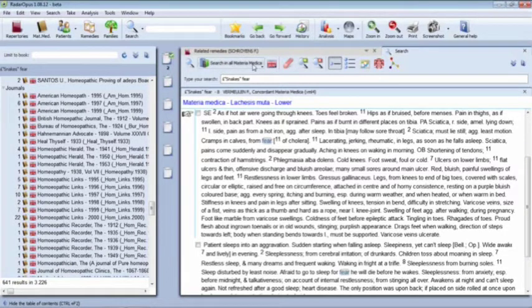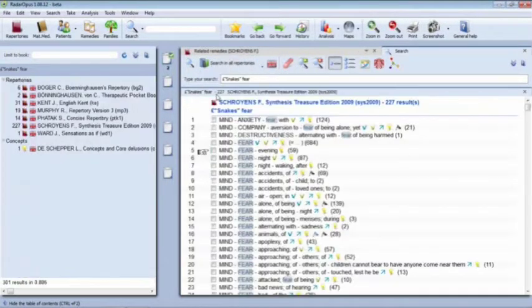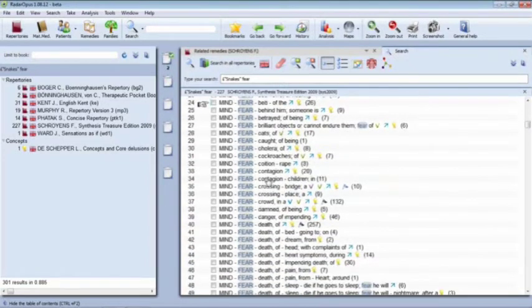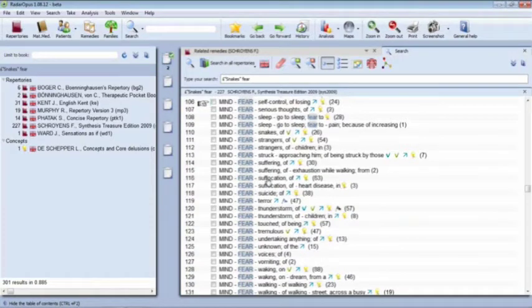If you wanted a more specific list of rubrics, again using that same drop-down, I could say search in the repertories. I'll say search all repertories just by clicking it. So it's going through all the repertories now, and found all the repertories that have any information about rubrics containing snakes that pertain to fears, and I can see here's a list of all my fears that snakes exist in. So in this simple search, you can just basically type in the keywords of what you're looking for and specify if you're looking for a family and bring up the results.